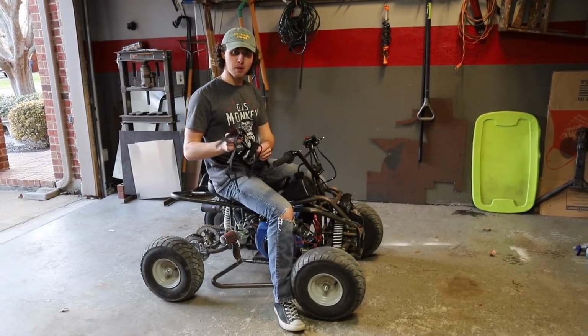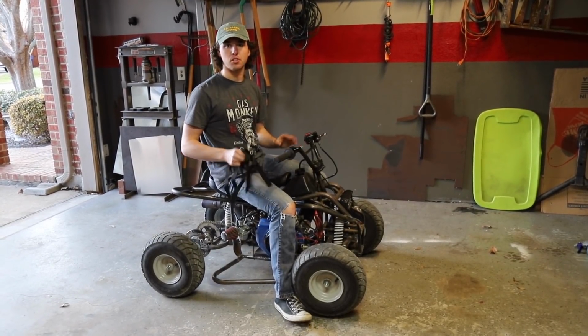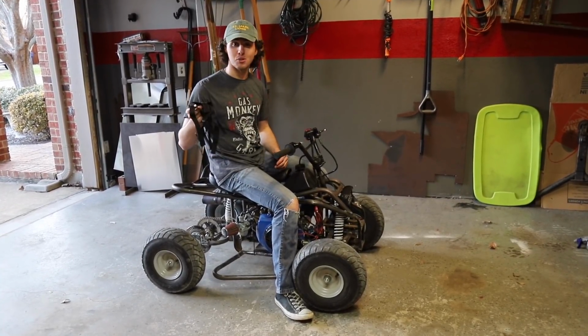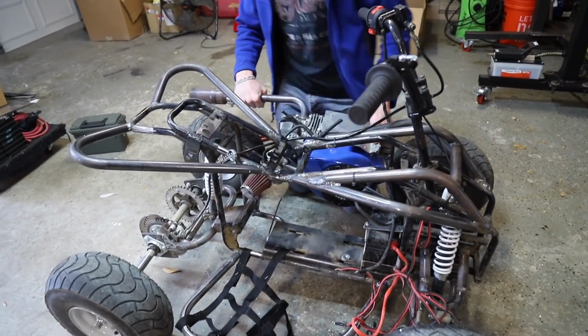So before we get to the metal work, we want to take off all our nice engine parts so they don't get all messed up. So we'll strip this thing down basically to just the frame alone, and then we can start on our metal work. Okay, so pulling the engine on this thing is pretty easy. And we get to disassembling the rest.